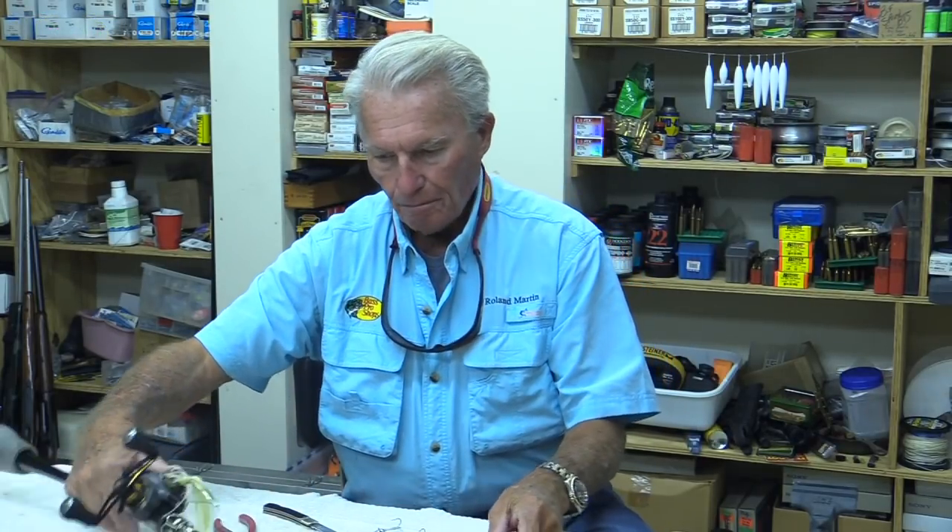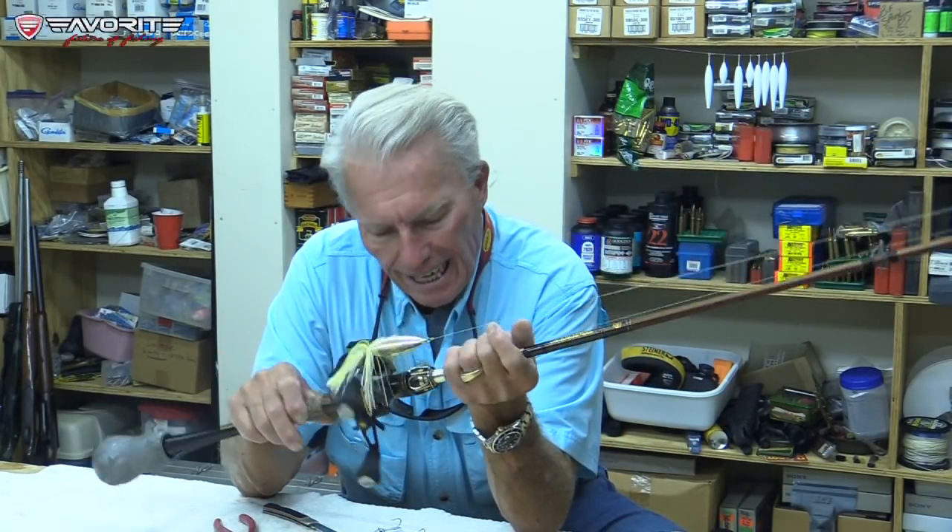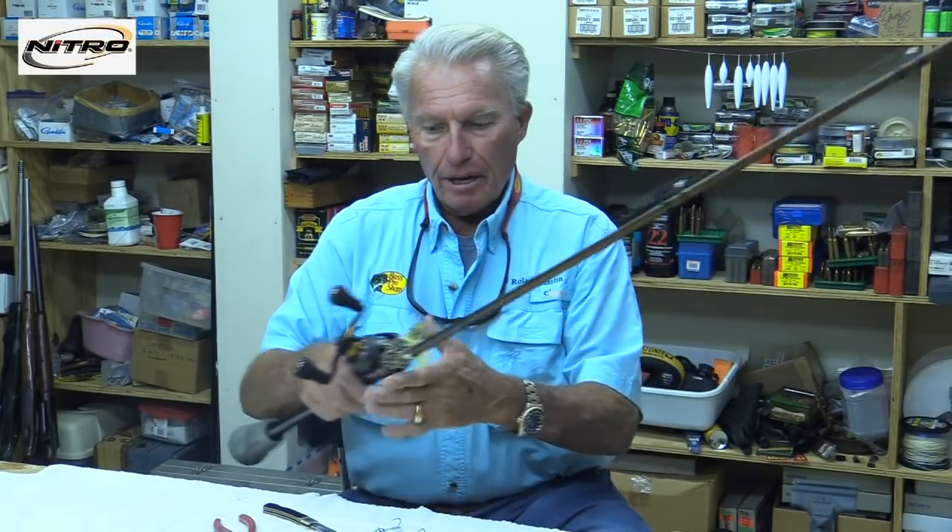Now let's talk about a rod. Years ago we had monofilament, and that's all right — monofilament can still work, but braid is so much more sensitive and sets the hook so much better. You can feel those little taps — it's way ahead of the game. These new Emperor Series rods are just perfect for jigging. When I go to deep lakes and fish a few tournaments, I went to Lake Chickamauga this last year, took a Hopkins spoon like this, got on the river ledge, and caught several bass — placed in the money.